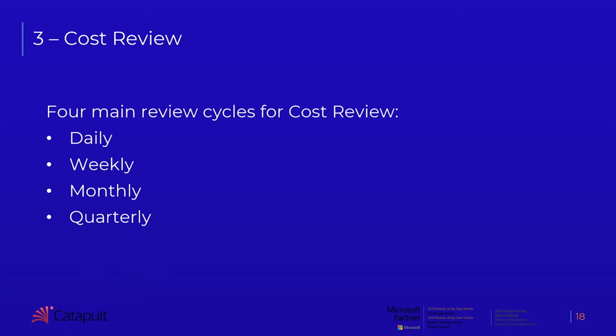We talked a little bit about the daily, but typically we like to do daily, weekly, monthly, and quarterly. It sounds like a lot, but if you add up the time of all these things, you'd probably spend less than 2 or 3 hours a quarter, if there's nothing wrong, of course. Now, if there's a lot of things changing, like somebody just spun up HD Insight, or somebody just launched 10,000 Databricks cores, your budget's going to be totally out of whack, right? You need to account for that. That's why you need to look at it daily to see if something drastic like that happens, and then make adjustments. Okay, that makes sense.